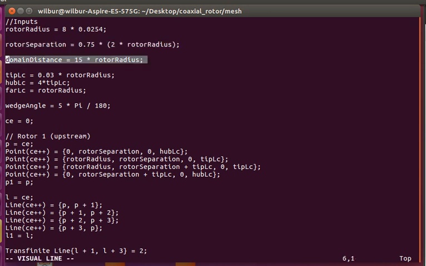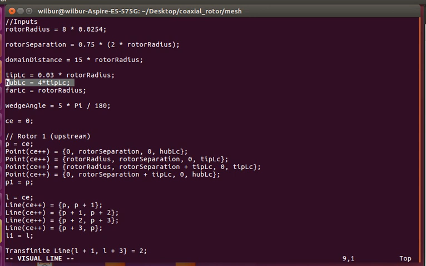The domain distance. This defines how far away the boundaries are from the rotor disks. And this tip LC. LC stands for length characteristic, and it defines the grid size. So if you make this smaller, the grid becomes finer. Hub LC is the grid size at the center of the rotor disk.